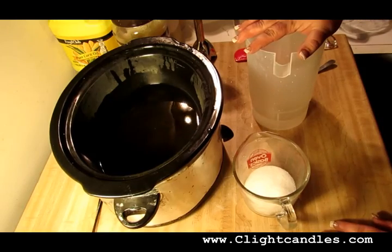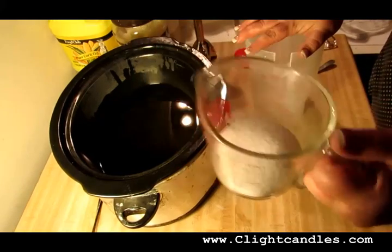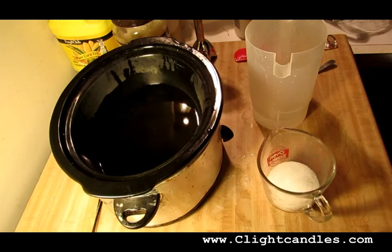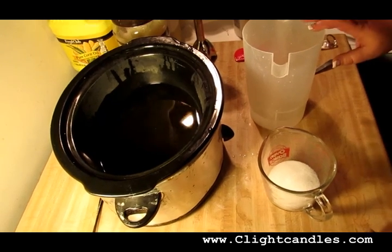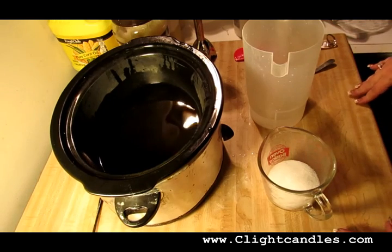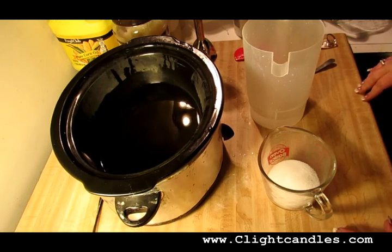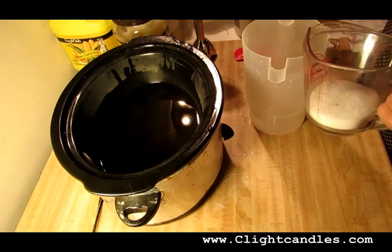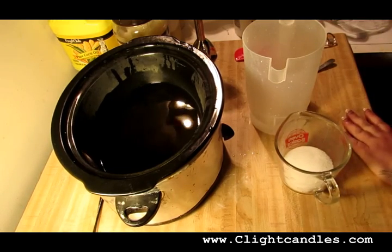I've got distilled water in my silk, and I've got my lye weighed out. I cut back 4 ounces from the water weight to add some coconut milk in at the end of the cook. It'll make it just a little bit more fluid. I'm going to go ahead and add, I need another spatula. I'm going to go ahead and add the lye to my water here.